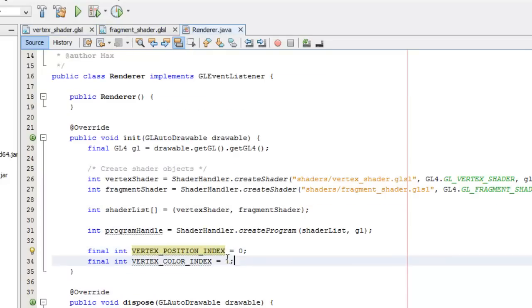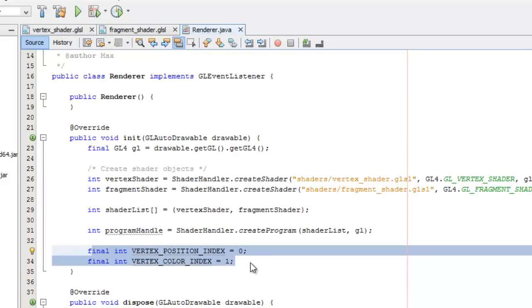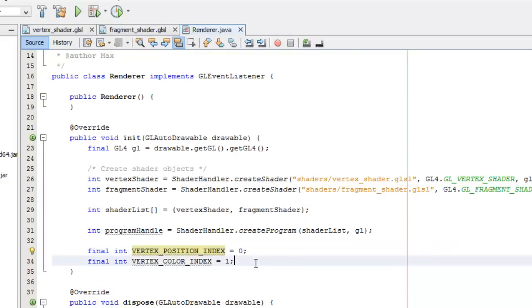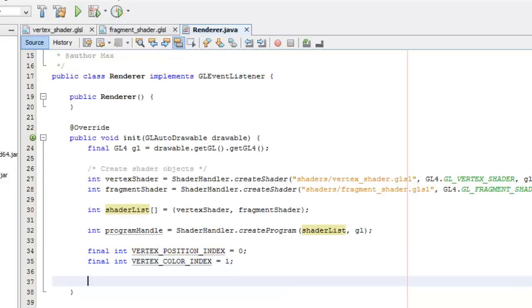So this stuff is what we're going to pass when we're actually going to set up our buffers now. Right now we are going to get back to this method in a few minutes. We need to do a few things first.